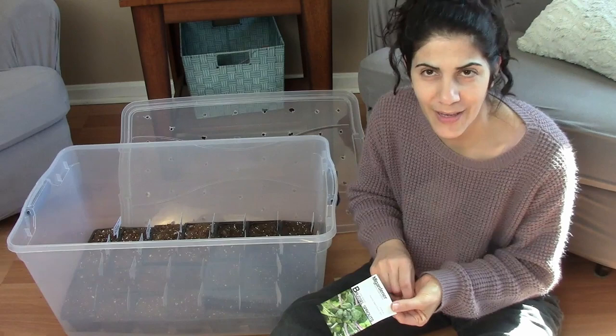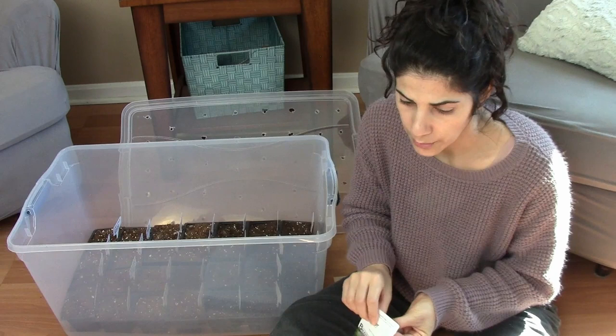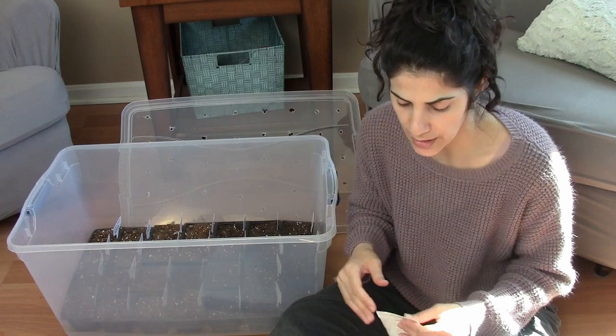Now, I don't have a lot of cabbage. I feel like I just planted enough, maybe to make some sauerkraut and maybe some coleslaw and just a few dishes with it. And they do last a long time outside of the fridge if I put them in a cool place.